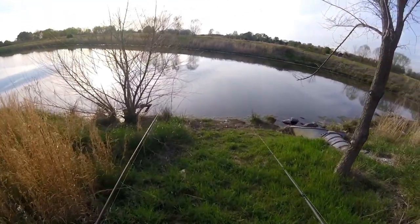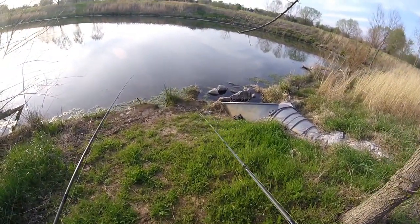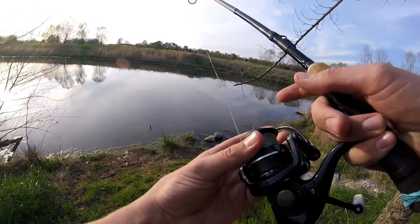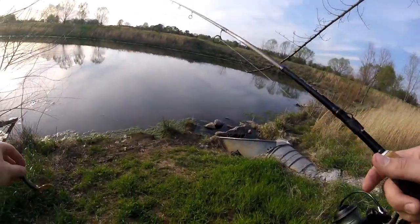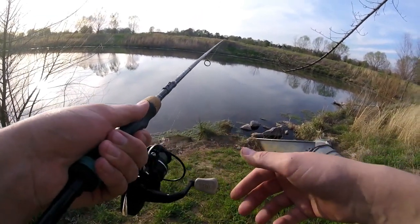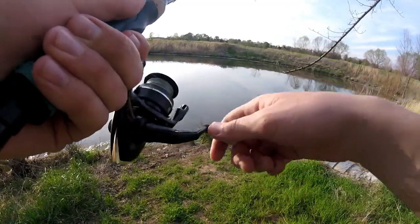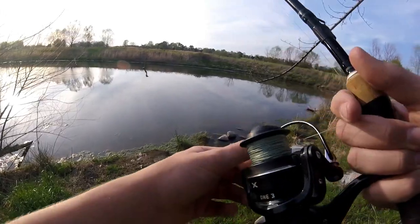We're getting down to the pond right now, and I am already seeing a little fish. I'm going to stand right here and see if I can pick off a couple next to this little drainage area. We just got down here and I'm already seeing fish, which is a very promising sign. This is actually a pond behind some houses — promising signs, hopefully we can turn that into some fish catches.